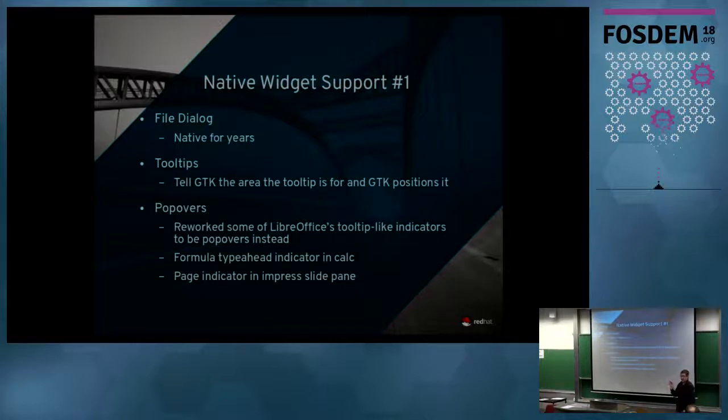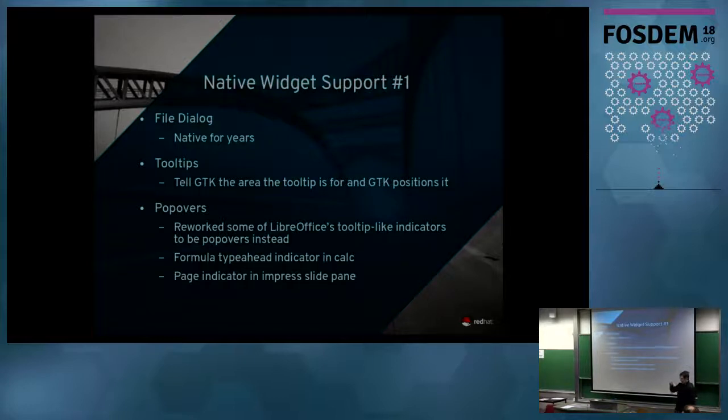We just tell GTK where the tooltip is for and what the text is, and GTK itself renders a tooltip. So that means that if you have the case where you have two screens side by side and the tooltip is cut off, that's a GTK issue, it's not a LibreOffice issue.